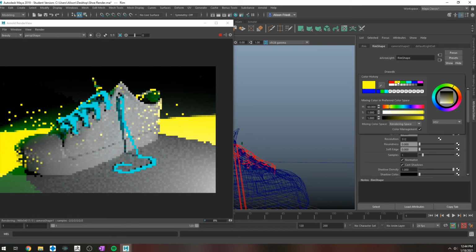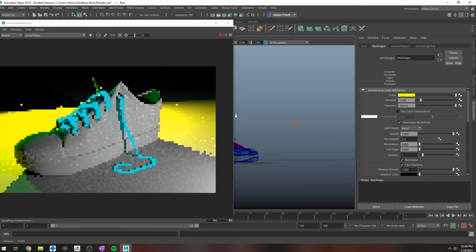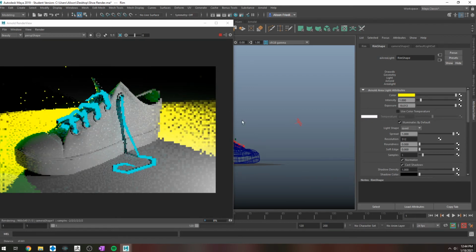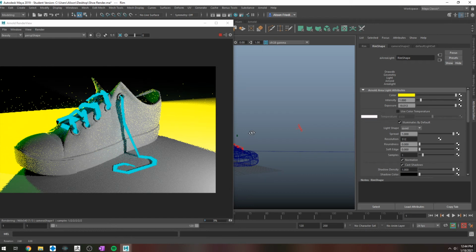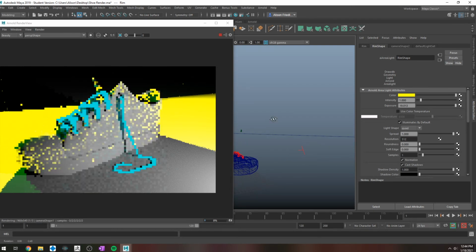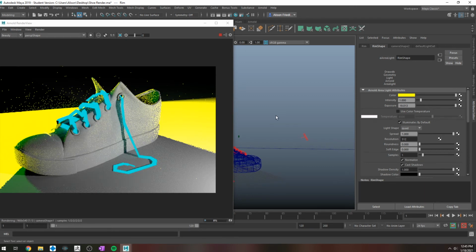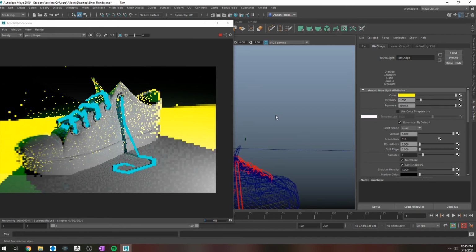Okay, so you can see the yellow. It's giving a little bit of highlight, pulling the back of the shoe off of the darker background. That's one thing rim lights are super nice for. Try to avoid getting this really intense lighting on the ground, but for now, I'm not going to worry too much about that. I'm just going to say, cool, that's probably halfway decent as a rim light.